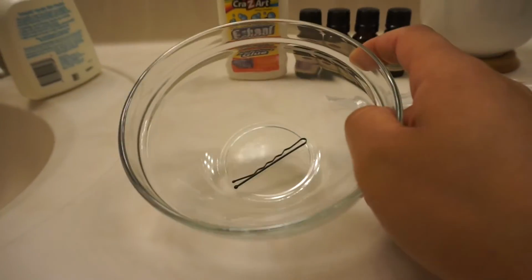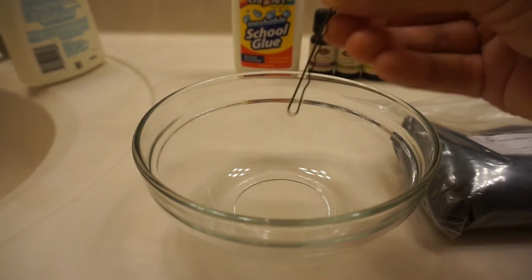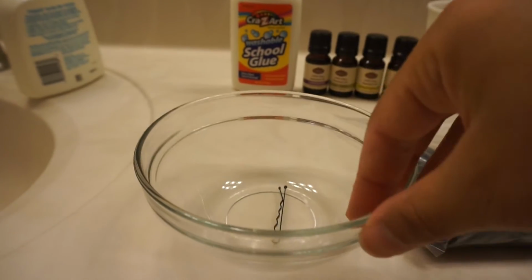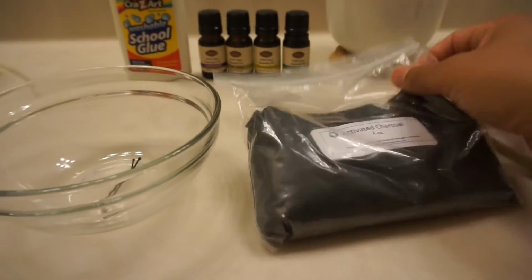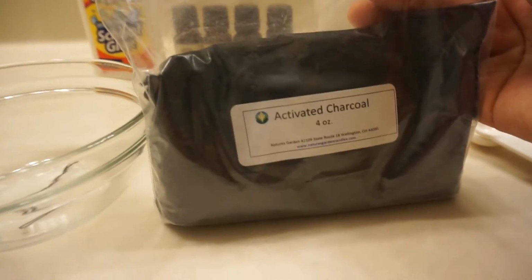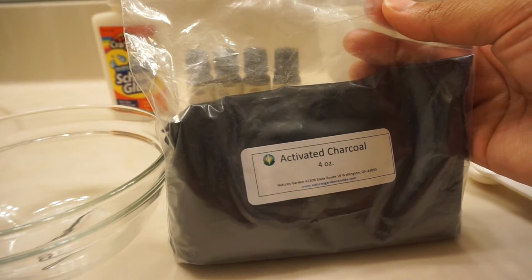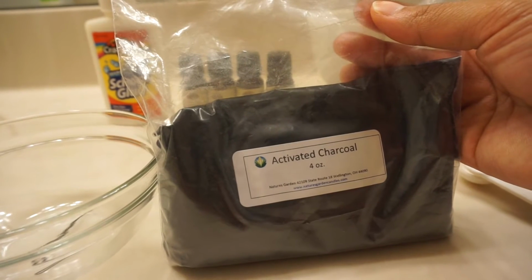You'll need a mixing bowl with a bobby pin. I've seen people use toothpicks, but I'd rather use a bobby pin because it clearly has more surface area than a toothpick, and I'm not trying to be here all day. So then you're also going to need activated charcoal. Now you can get this charcoal online or in vitamin shops. I would look it up to see if they have it because this is not something that you can just get from Walmart.